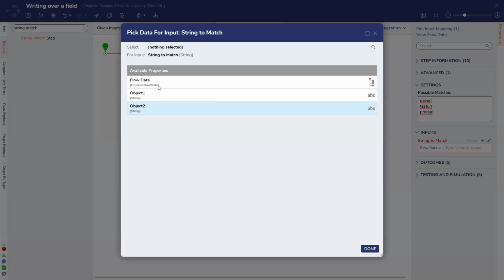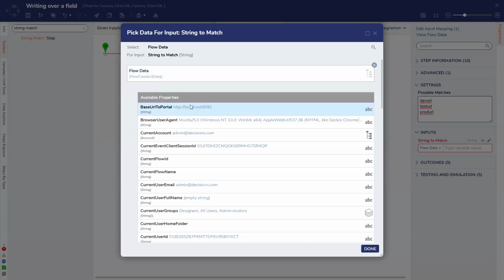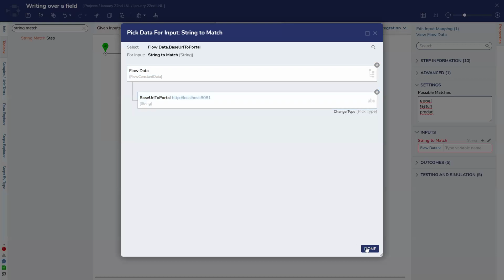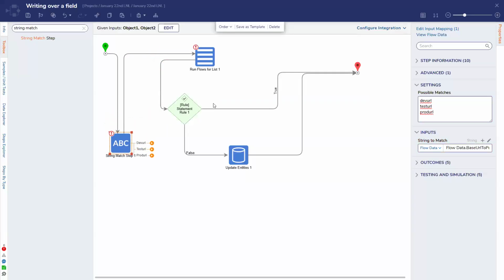Compare that against flow data, base portal URL, right? Each of these is going to be different for the different environments that you're running. You've got 3 outcomes now, and you just run a different query for each outcome. And Alexander, I would use a constant in constants. Say this is dev, this is prod environment, whatever environment variable, and you can get that from flow data, like which environment you're running in. Okay, great. That sounds good.